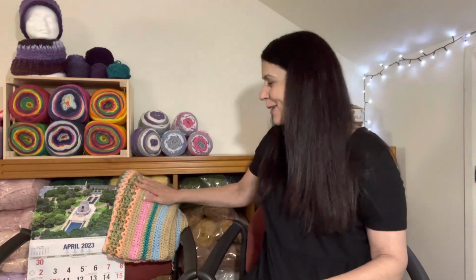So I think they should be a lot of fun to add to our blankets. I'm certainly looking forward to it. The colors are great because they're going to be a little bit contrasty, especially with the black and the white in there. And that means that we can see a definition between the months as well.